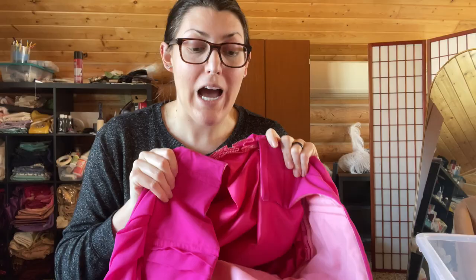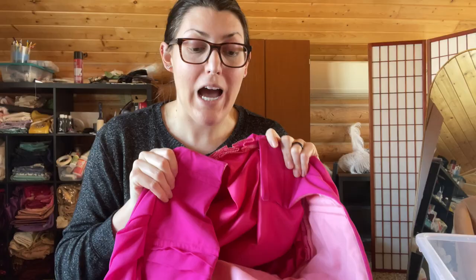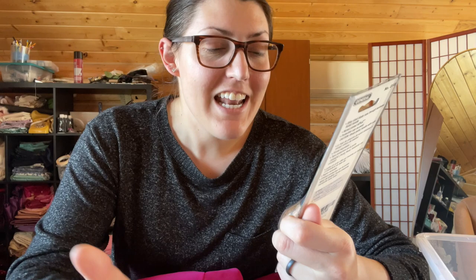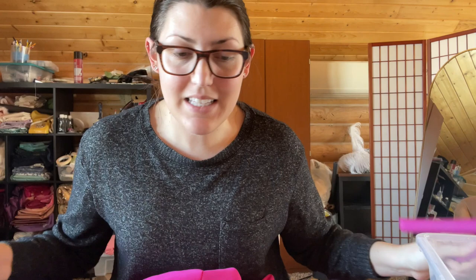I'm about to put the grommets on the back of the bodice. Usually I use my plier set to punch a hole and then punch the grommet in, and every time I do that, people in the comments - more so on Instagram than YouTube - come for me saying that's not how you're supposed to do it, you're doing it wrong, don't punch a hole in it. But it works. I finally caved and bought an awl for grommet purposes - I still use the pliers because they're versatile, but this time around we're punching holes with this bad boy.